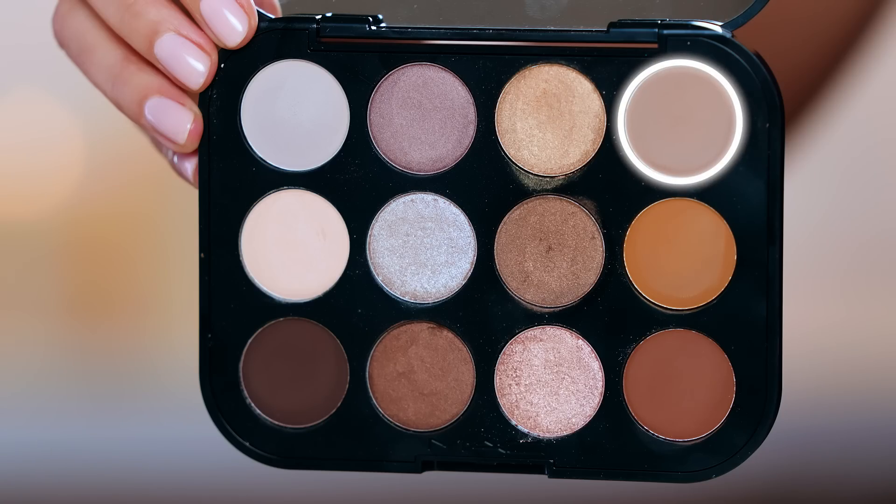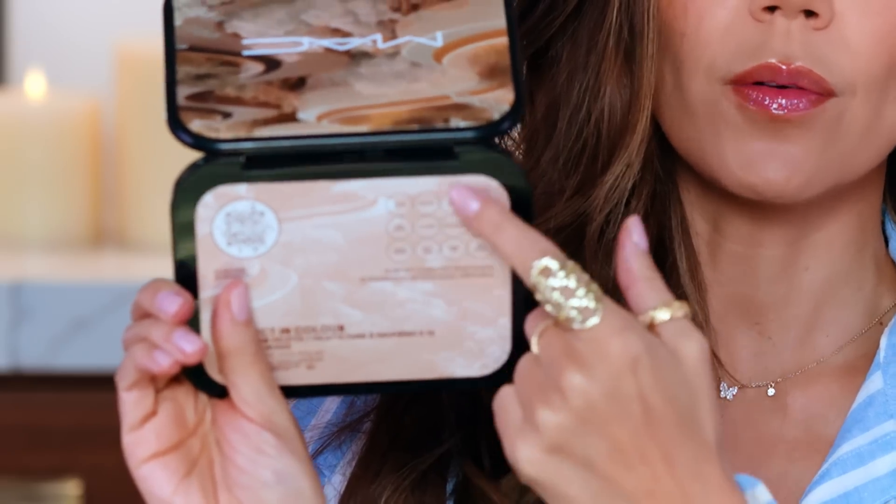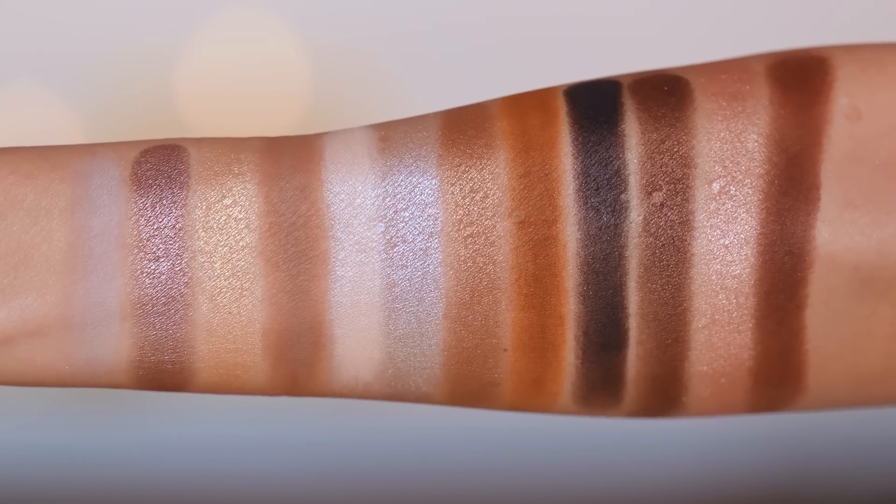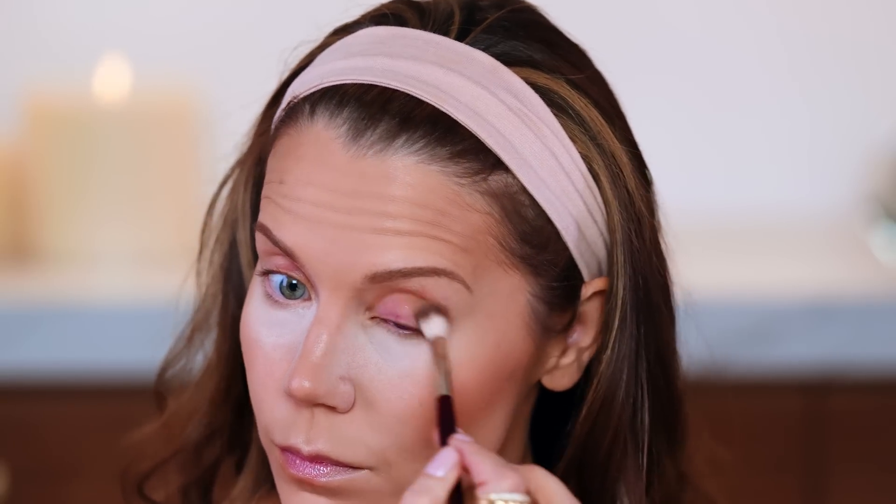I want to go over what is on my eyes today. I'm using this top shade right here — I always have like dyslexia when it comes to the shadow markings on the back. This is Wedge, which is a famous MAC shade. I use this so liberally, just kind of zoned out and buffing it on the lid, getting it up into the crease. And that's the thing that I really love about MAC formulation — you can layer and build, but you don't really have to worry about fallout or patchiness. It layers and builds so seamlessly and beautifully.